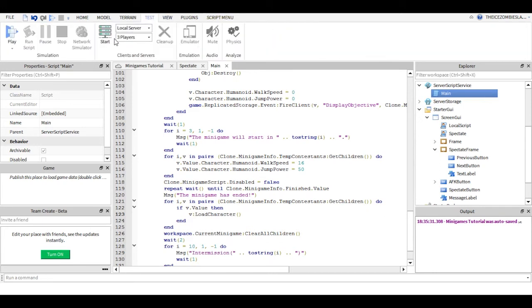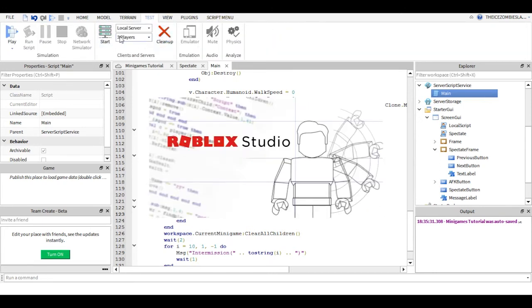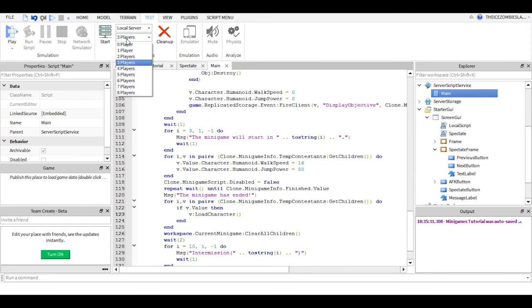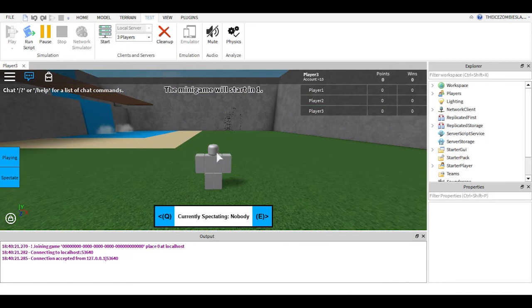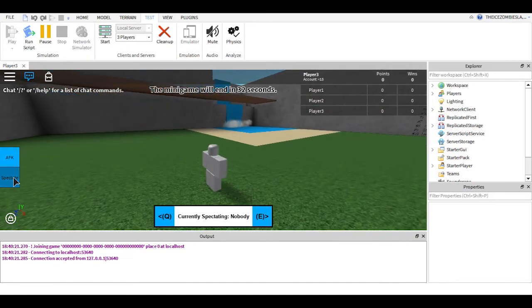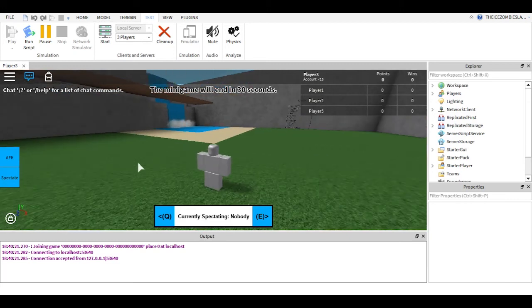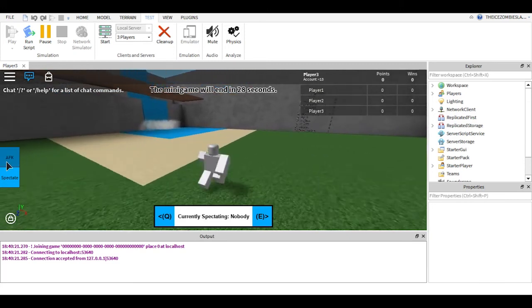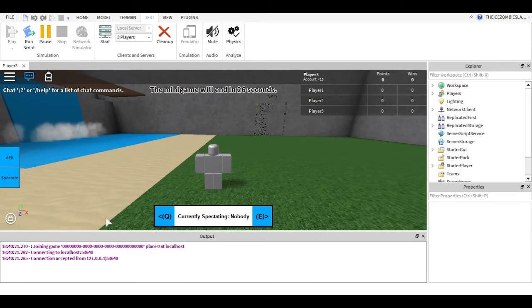So I'm going to test it out, see if there's any errors with 3 players. Okay, I'm going to go AFK just so it doesn't throw me into the minigame while I'm spectating.